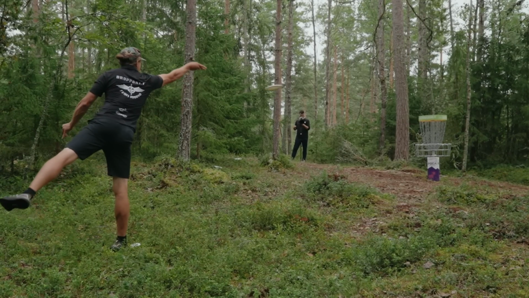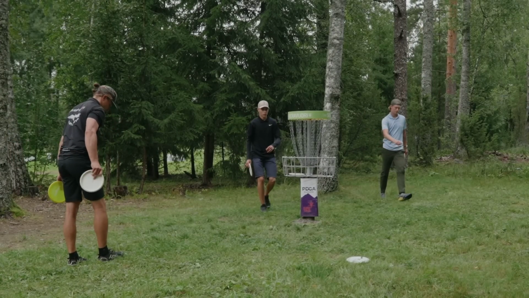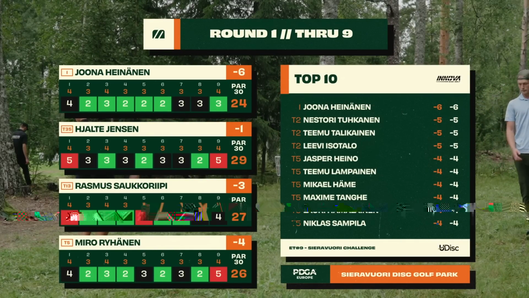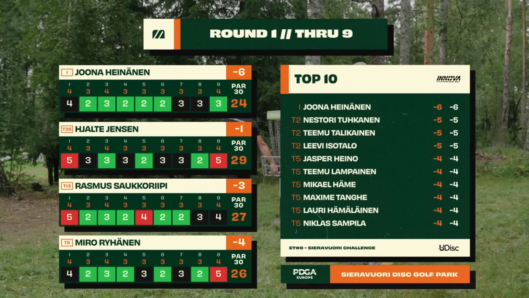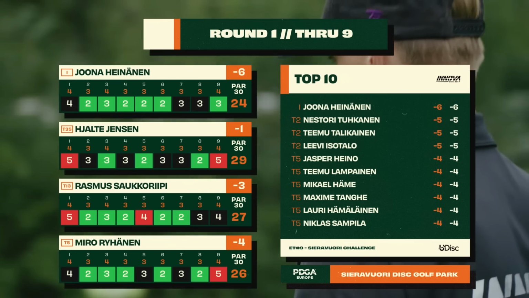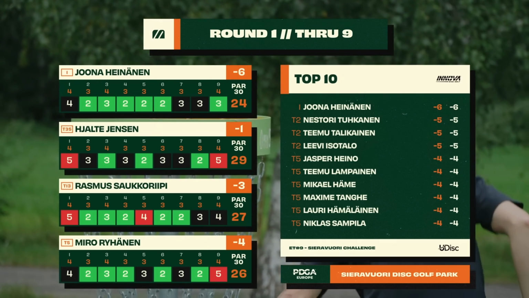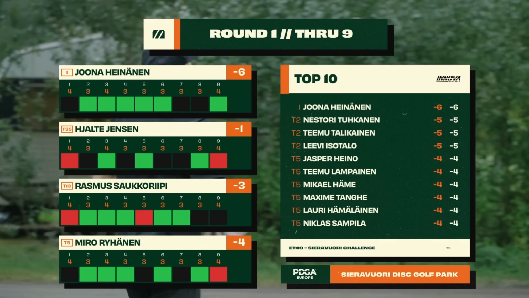Hey, man. What's up, viewers? Nice to be here once again. Yeah, we saw some good play on the front 9, but also some improvements to be made. Joona Heinänen from our card shot a hot front 9, a 6 under, that's super good. Pretty decent scores from most of our feature cards. Hjalte a little bit slow, but even a 3 down on the front 9 is not too bad. You can still score pretty well on the back and turn in a good card.